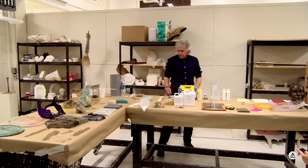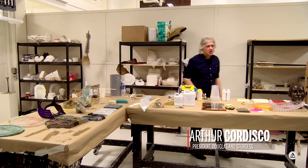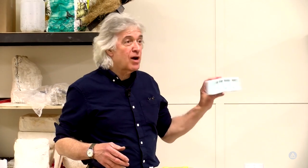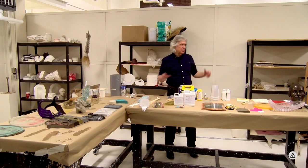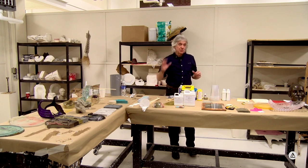Okay, so for the second half, I thought maybe we'd talk about other polymer type casting materials. Lou kind of encouraged me to talk about that. So we're going to introduce the possibility of maybe the rubber, instead of being the mold, being the casting. So we can do that too. I didn't bring a lot of stuff to talk about those kinds of things here, but just think about that as a possibility. In other words, instead of making a rigid casting, make a flexible casting.